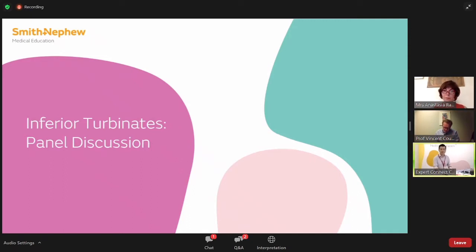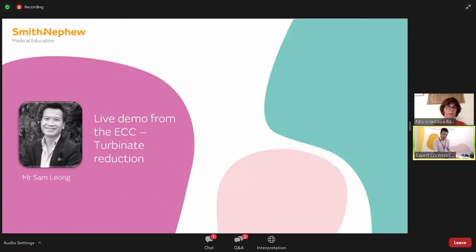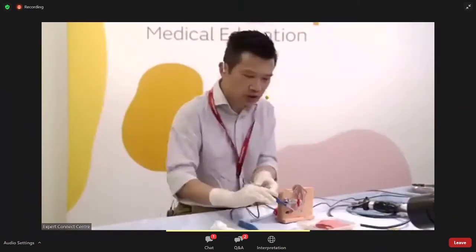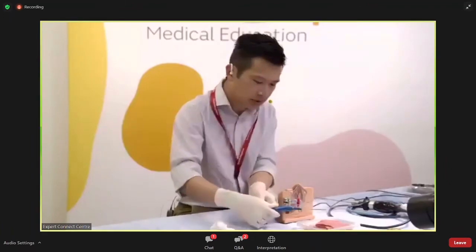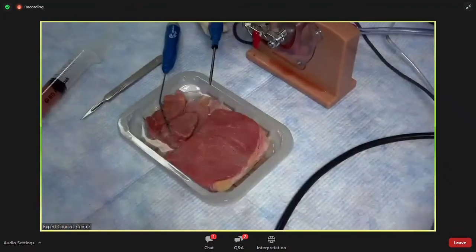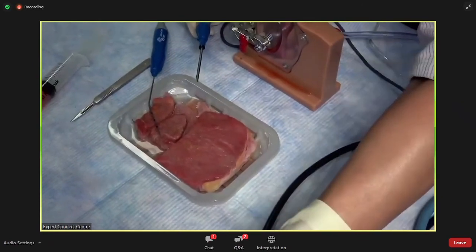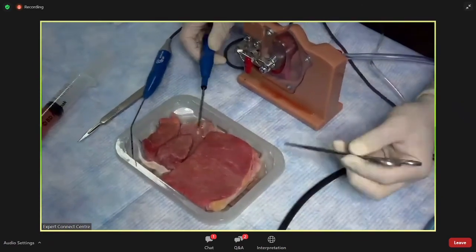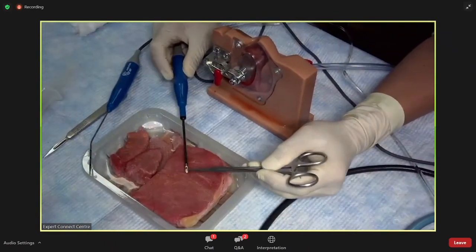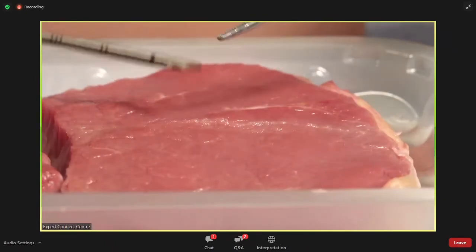Thank you. So welcome back to London. We are now transitioned to the labs, and what I want to show you is the two devices. The first one here, and I'll just use something to point, is the turbinator one. And this is the active pad here. The irrigation ports are at the back.